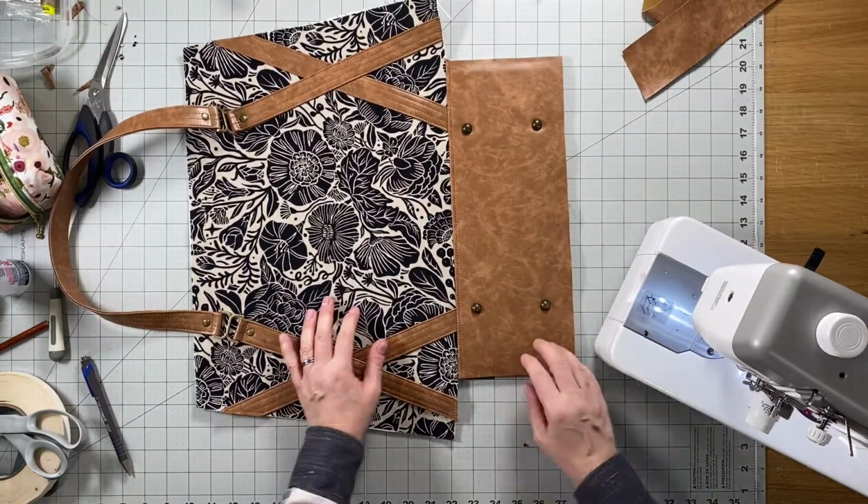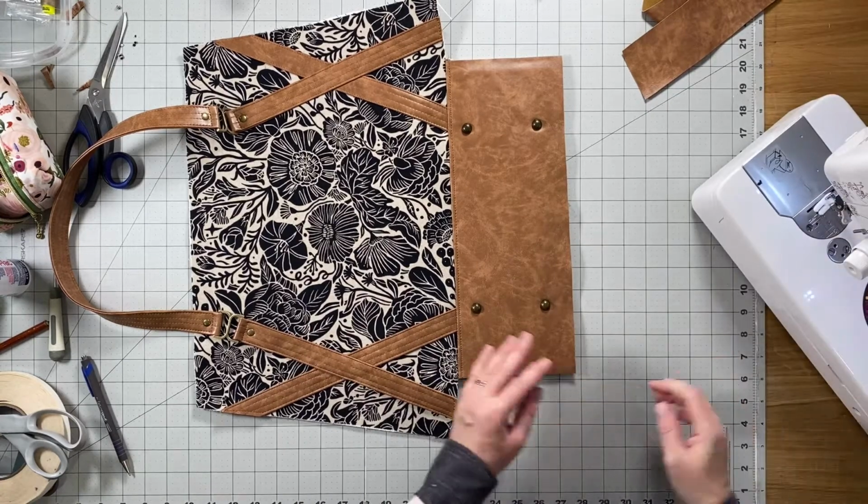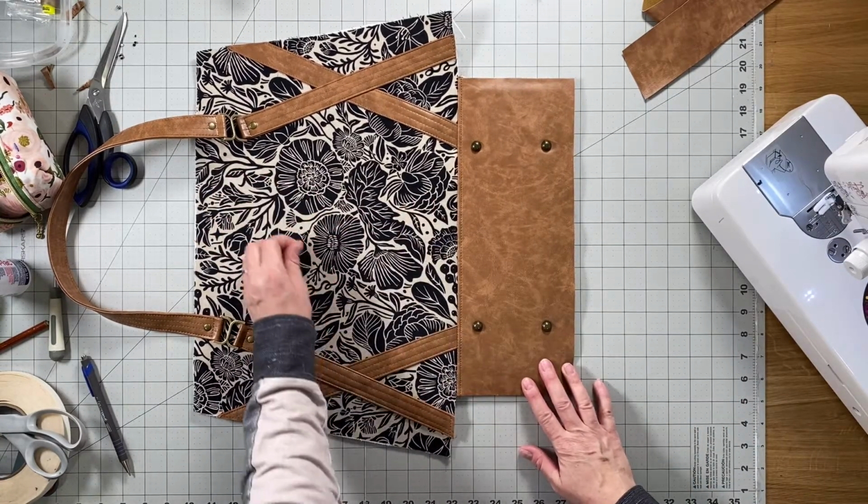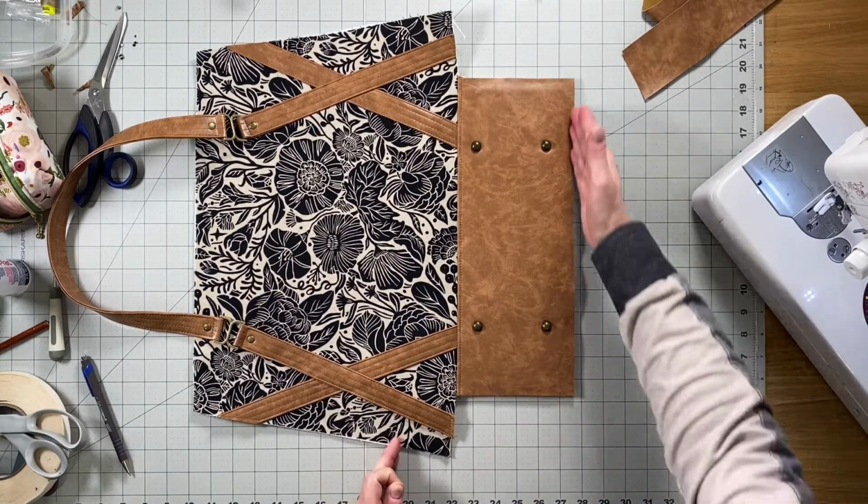So now I'm going to do the same thing to attach the other main body exterior to the other side of the bottom piece here.